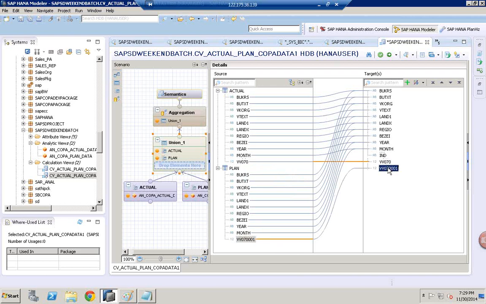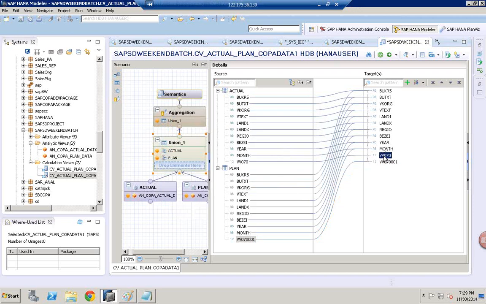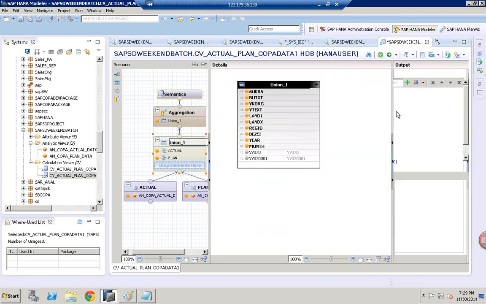Like this, you can map. You can have separate columns. So we'll remove the indicator, not necessary. But here I'll just change the names.